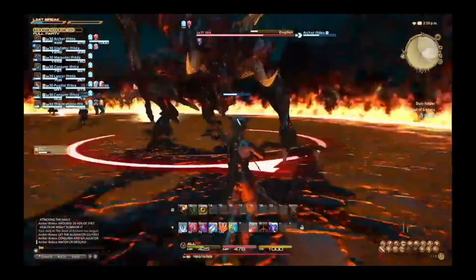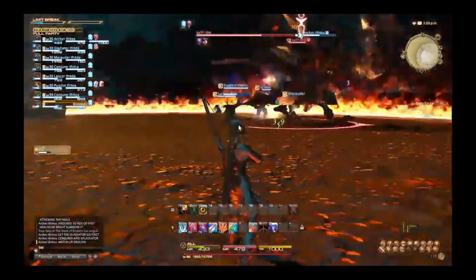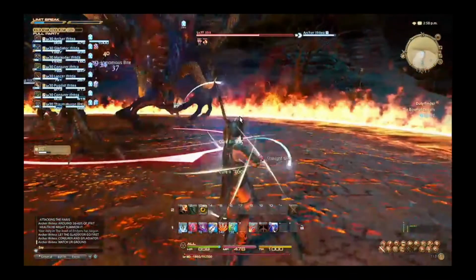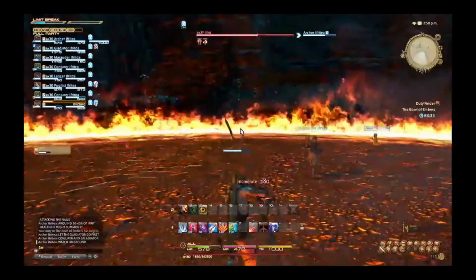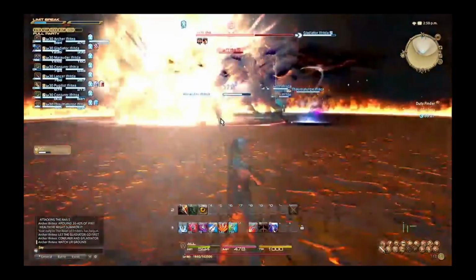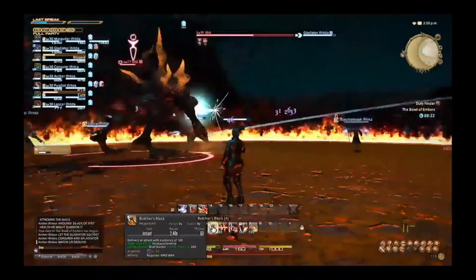Oh, looks like the Archer took hate. Now you'll notice on the side of the screen they have that little red icon. That means that they have the most hate. And they might want to pull back for a little bit so they can let the tanks get hate again. It looks like that Marauder's doing a pretty good job grabbing attention. Well, not at this moment, thank you.